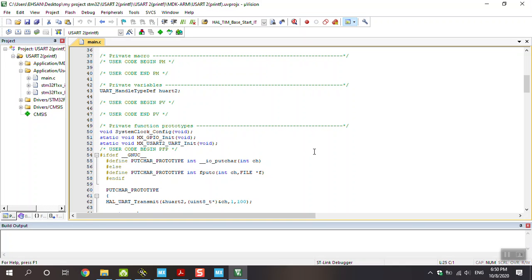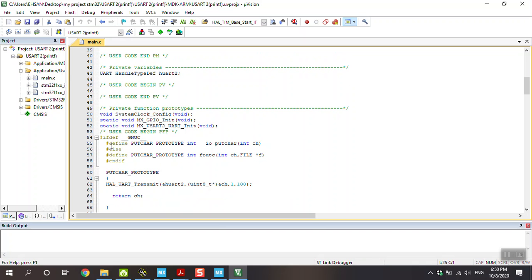Okay, lines 54 until 66: I add this code because I want to use printf format. It's not HAL transmit. Copy this code line by line. In this line you can see.